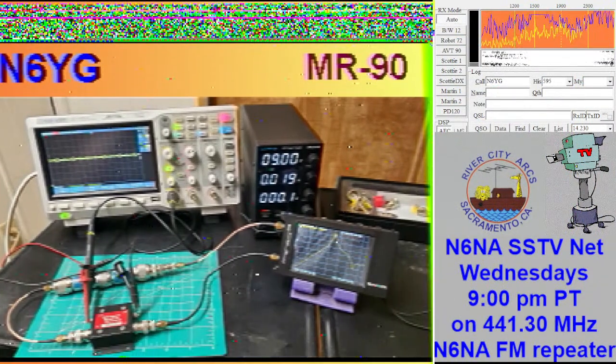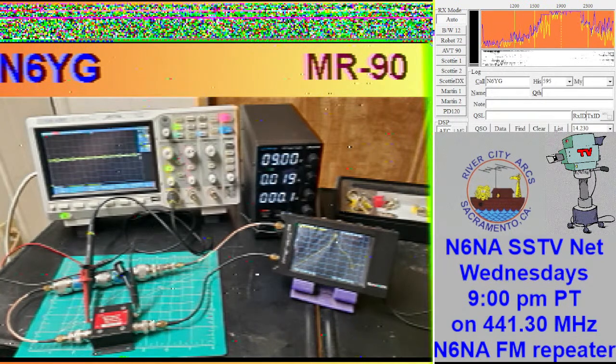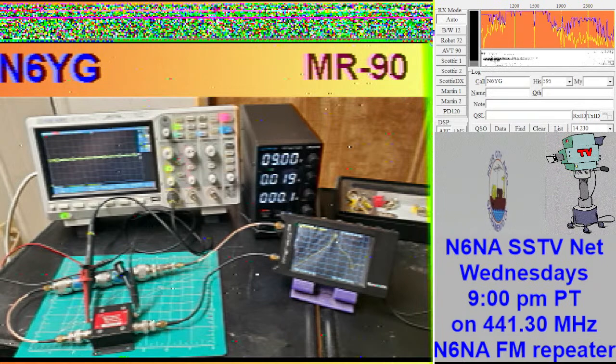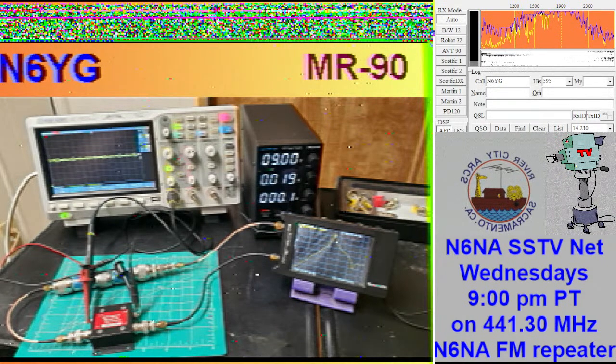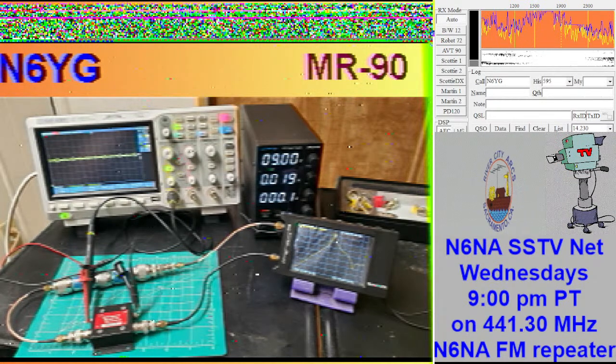Very impressed. I was able to take this amplifier all the way down to 3 volts, and it was still operational. I didn't see how high it can go. I went up to 13.8 and it did fine, so it has a pretty wide voltage input. These are nice little amplifiers.